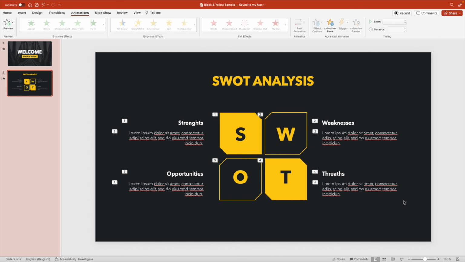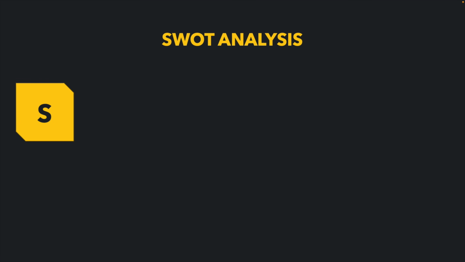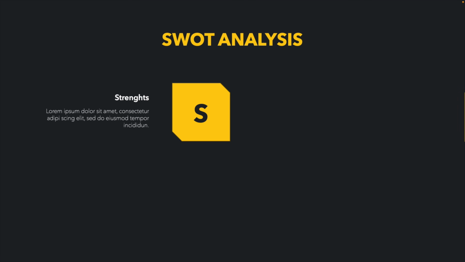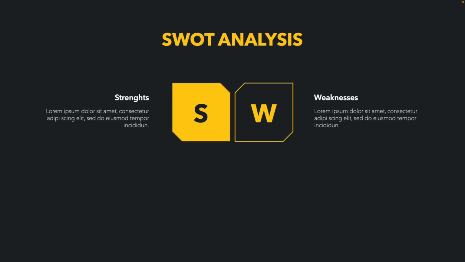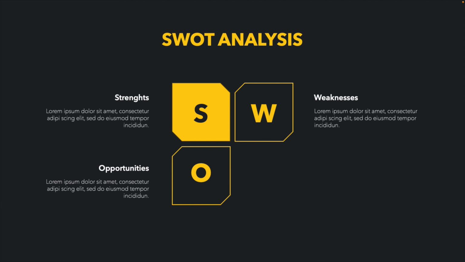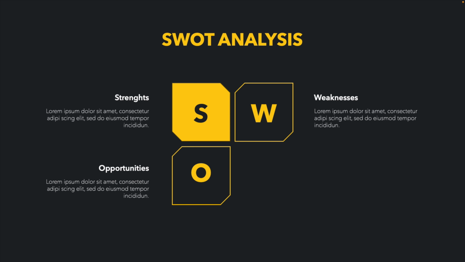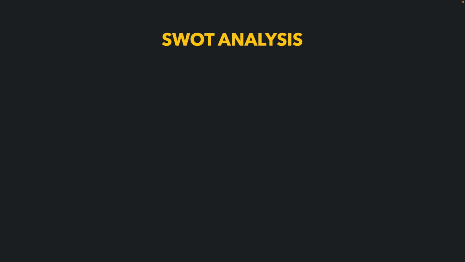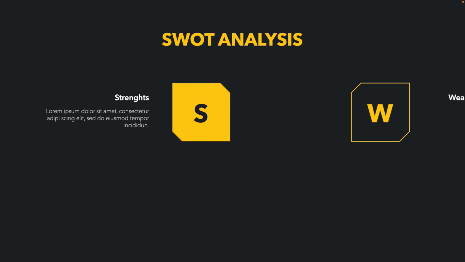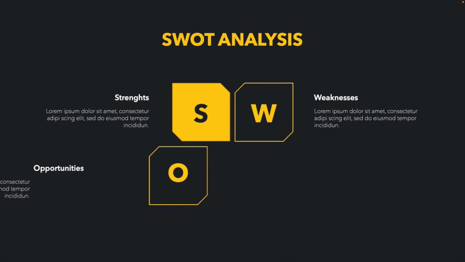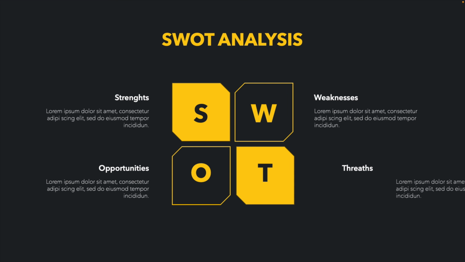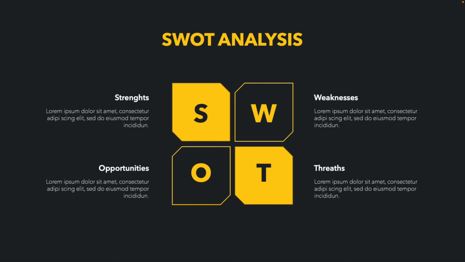Now let's preview and look at what we have created. If we now click on the SWOT analysis slide, we can see the strengths fly in. On the next click, the weaknesses fly in, the opportunities, and eventually the threats. And I kind of like the effect, I'll show it once more, that the title and the text come in at different speeds. I just think that adds that little bit of an extra dynamic motion effect to the slide.